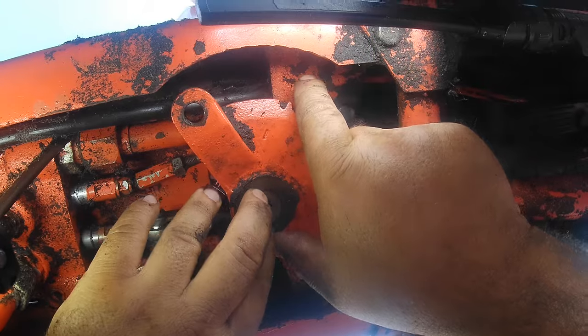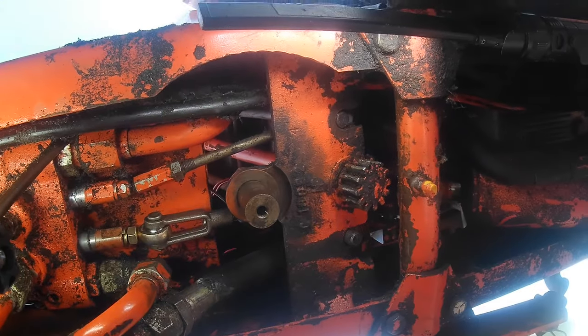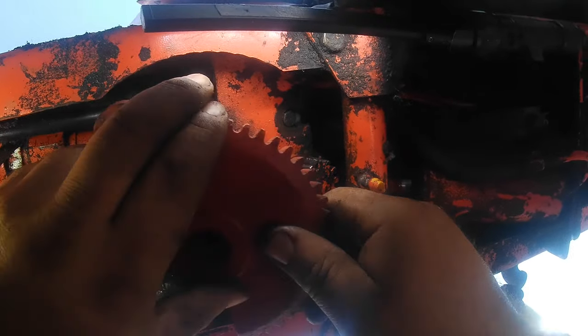So check your parts book for your year and the right amount of shims and the thickness, and if in doubt, order new ones. So that's one style. This will be a different year gear, just to show you how things are different.